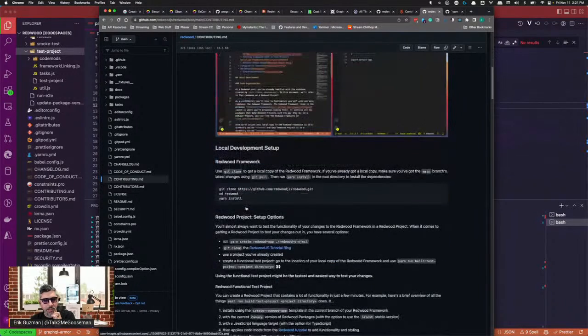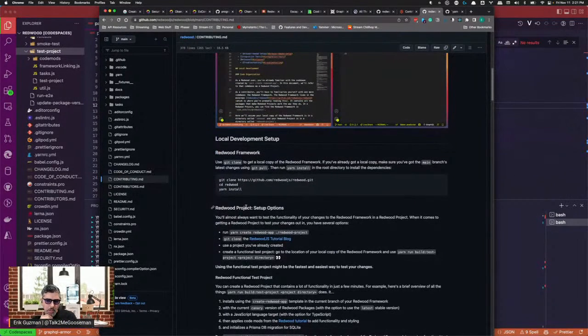So let's take a look at this now. You'll almost always want to test the functionality of your changes and run a framework project when it comes to getting your project to test the changes out. We want several options: run, create, run project.